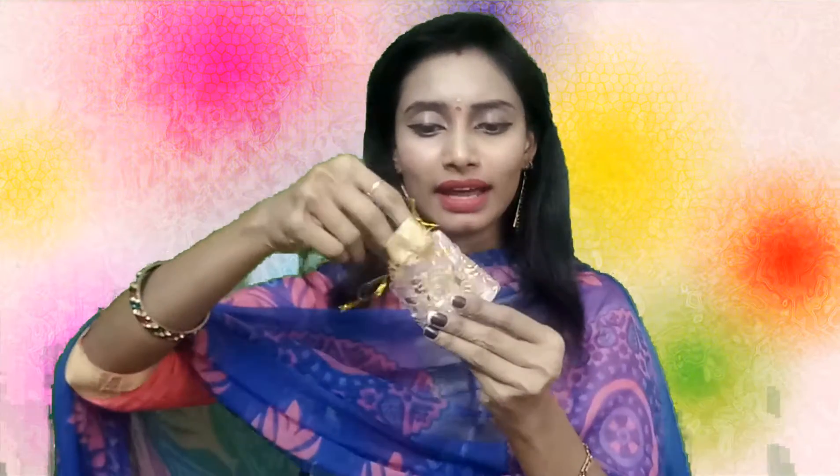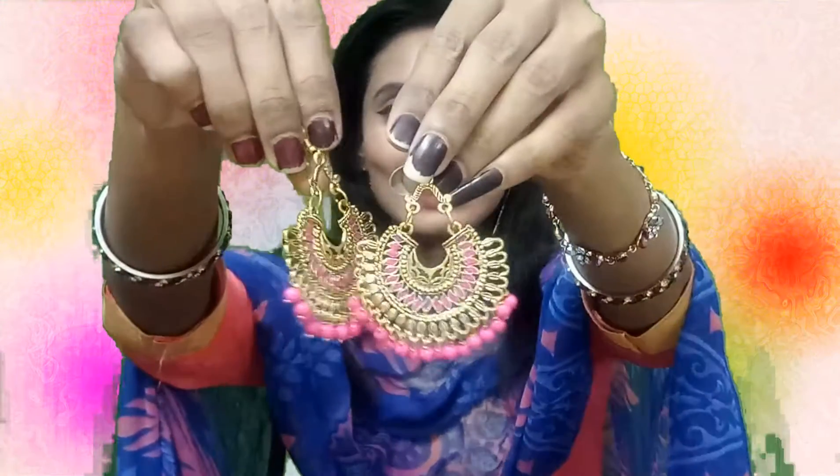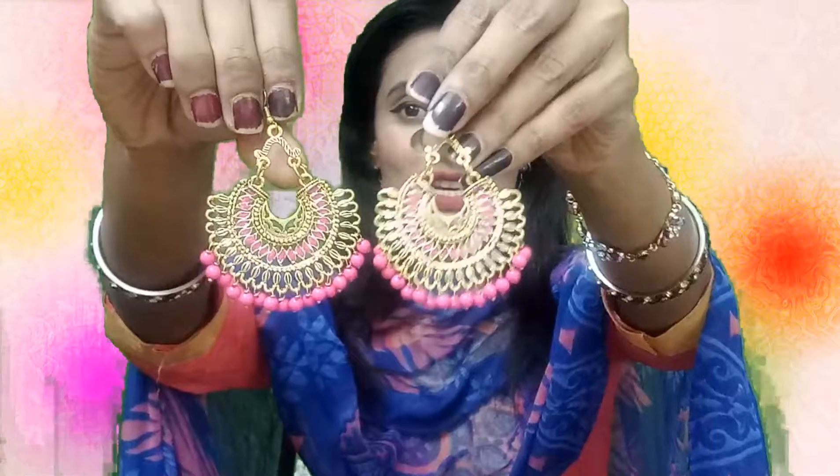Let's move on to the next mesh bag, the golden one. In this we got a pair of earrings — oh, they're pink! They're pink and suited to my outfit. Look at this, these are beautiful chambali earrings in pink. Look at the design, it's really so intricate and well-fashioned. Very simple but very good. These are our second pair of earrings and the third piece of jewelry in this 3.99 green box.